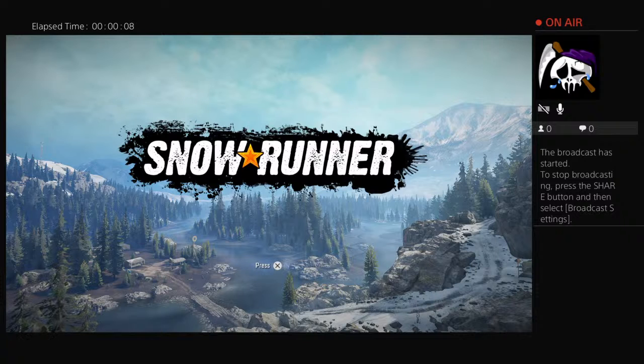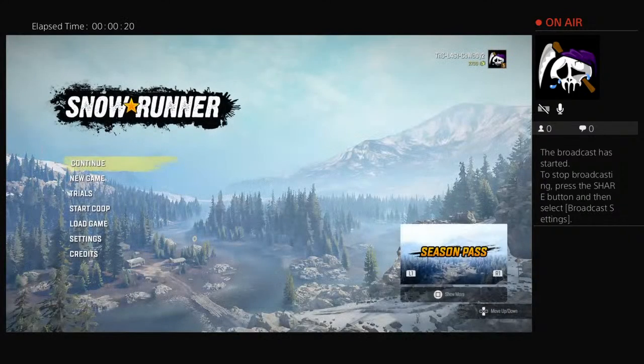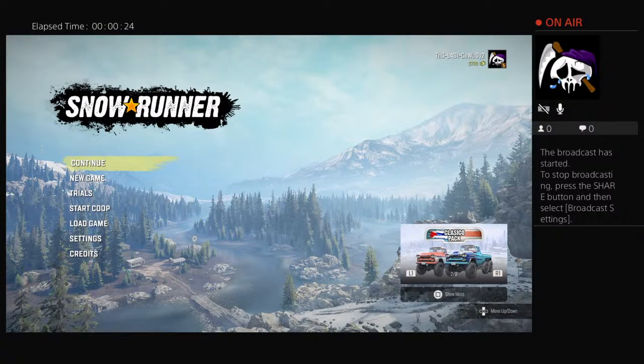Another episode of Snowrunners. I think we had a slight glitch there at the beginning. I'm not sure if you guys picked up on it, you probably didn't. So, in the last episode, we rescued the Twin Star, the Beast. So we're going to take it out for a test run.